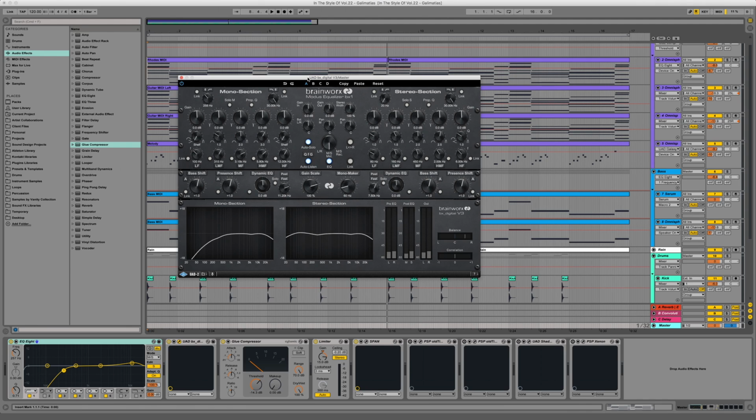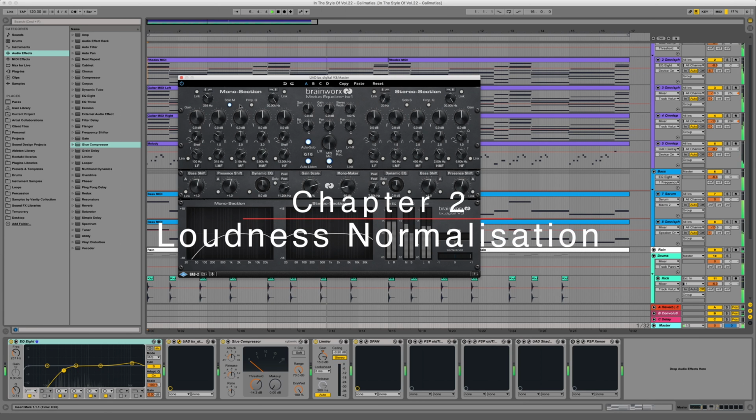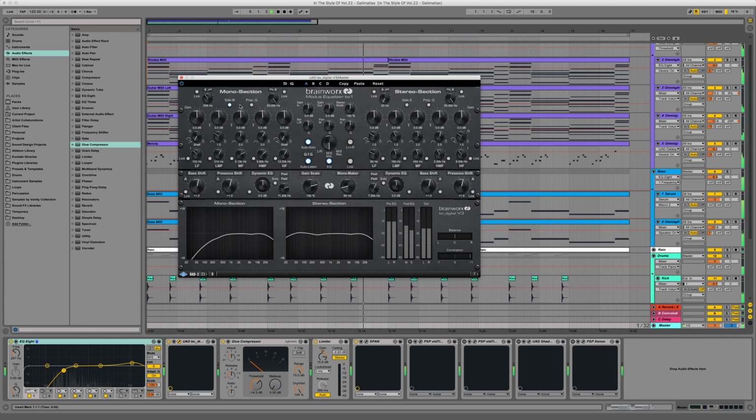Before I dig into the compression, equalisation, and depth and dimension tips and tricks, there's one more important concept that we need to first understand, as it will influence our choices in these categories, and it's loudness normalization. What is loudness normalization? Loudness normalization is the process of correcting the level of a program to a standardized target level. It is a simple gain or attenuation value, a level control which can be applied on broadcast or, in the case of a media player like iTunes, just before hitting play on the selected song or movie.